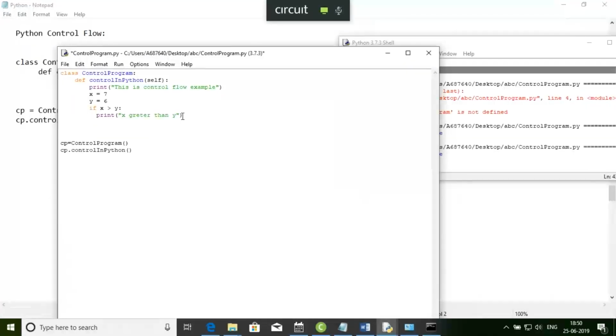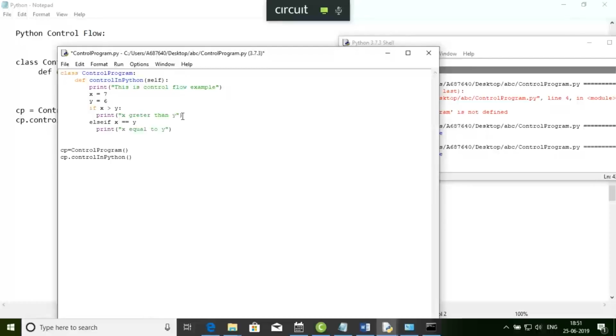So how am I going to define else if? You can use it like else if x equal to y, then print some value like x equal to y.